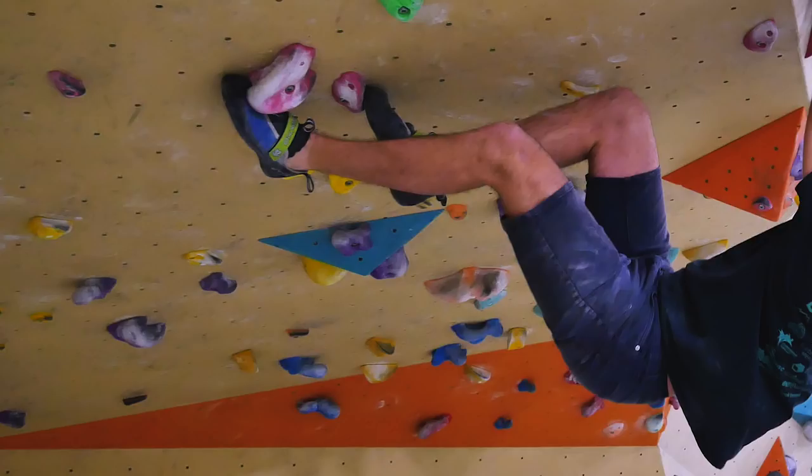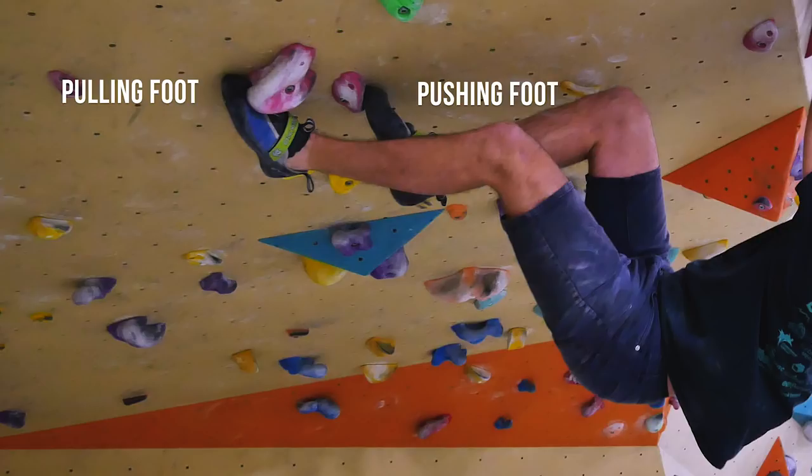So how it works essentially is that you take either one hold or two holds. We're going to demonstrate with two holds first. You take two holds and you have one foot pushing down and one foot actively pulling on the other one.